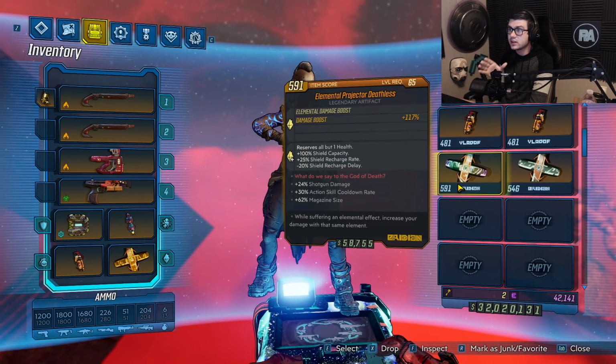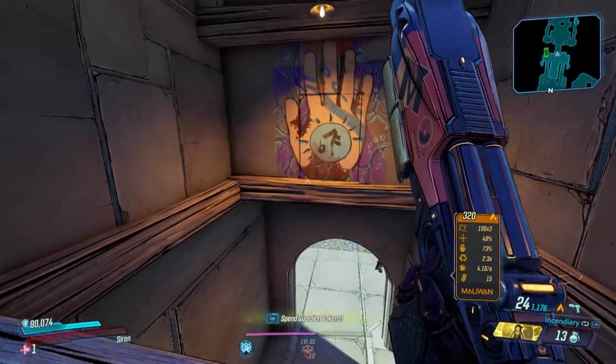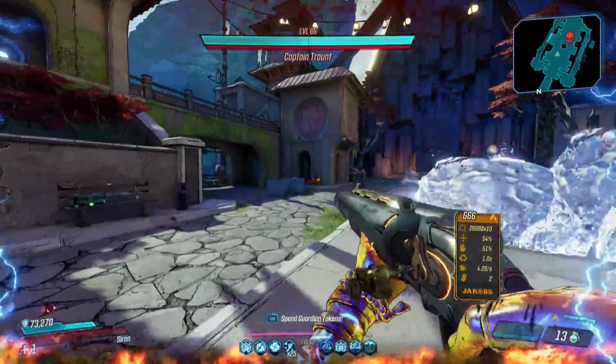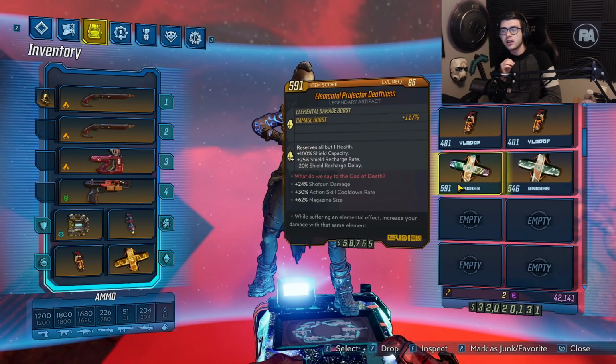As you see, you get 117% bonus damage, and if you don't know what the Elemental Projector does, whatever element is applied to you, you're getting that damage. So you can have all 5 elements applied to you, and all 5 of those elements that you're doing is getting increased by 117%. So this is arguably better than the Pearl at this point, depending on how you use it.